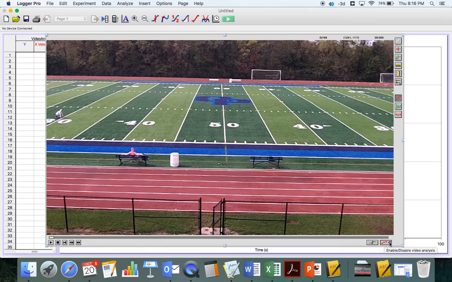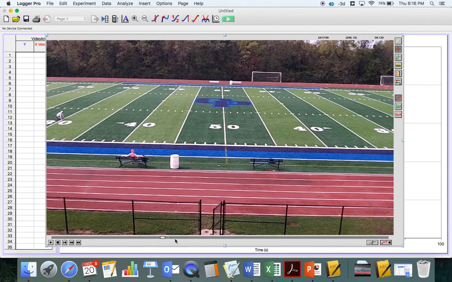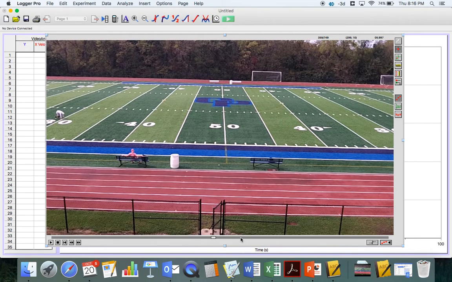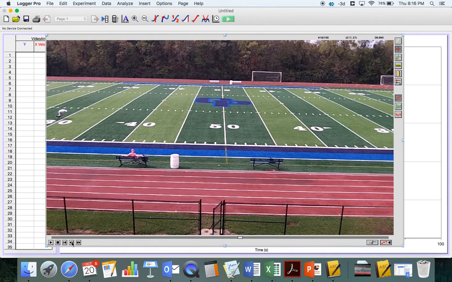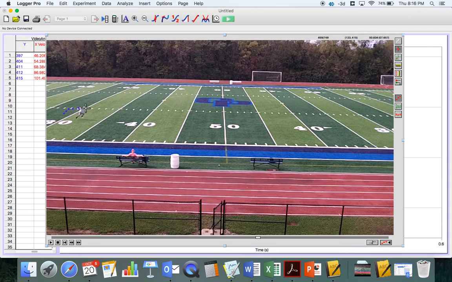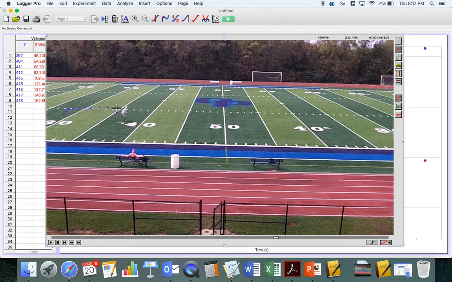All right, so remember that we need our tools. The dot tool is going to be the add point. Now I'm just going to skip ahead. I know that he starts. Okay, there we go. I actually want to put the first dot on the runner's head right when I see his hand lift off the ground. So right there, I see his hand lifting up. I'm going to start putting dots. It's going 10 frames, and I'm putting dots on his head every single time. This will take me just a second. It shouldn't take you too long either.